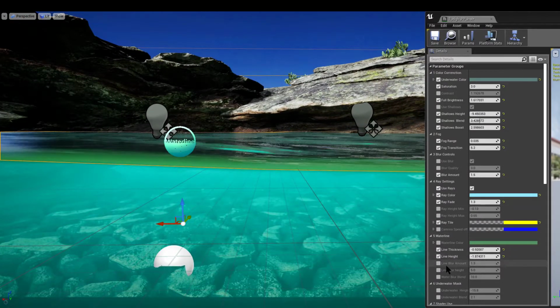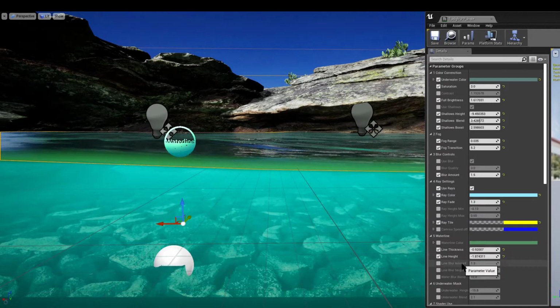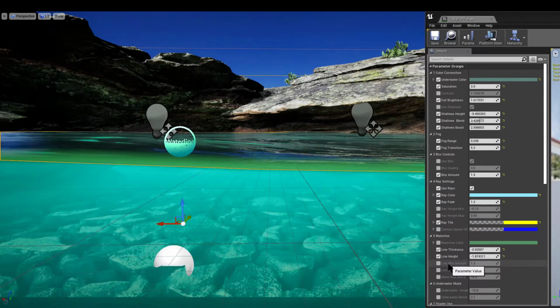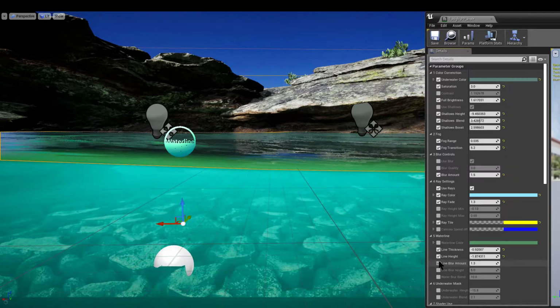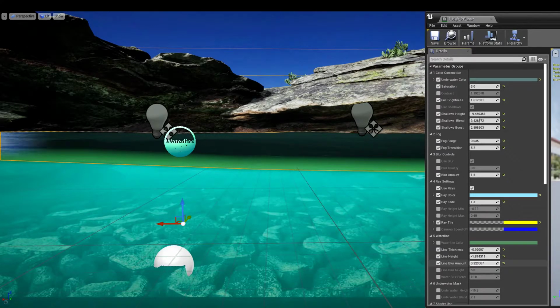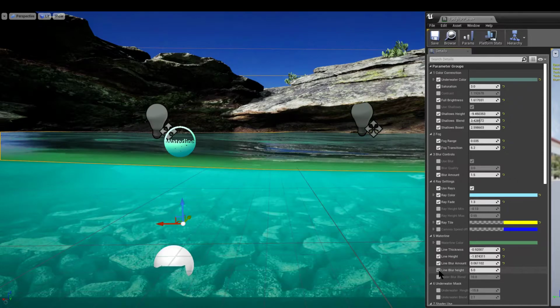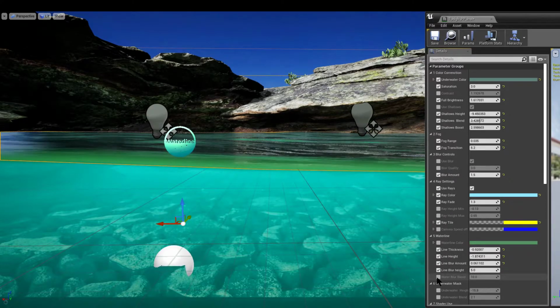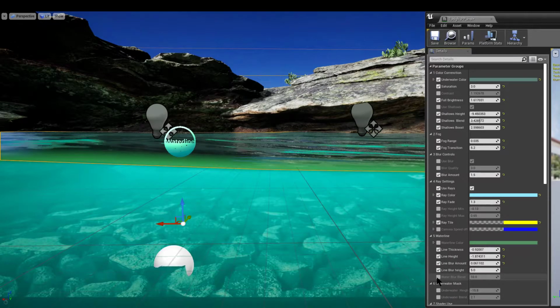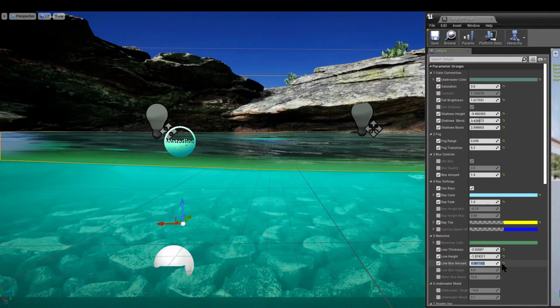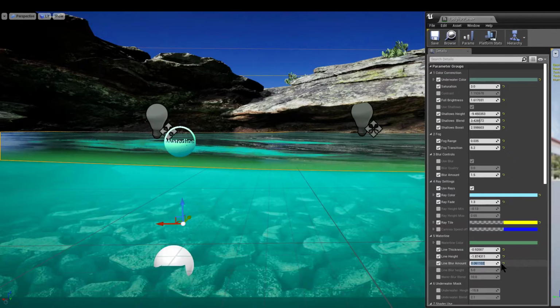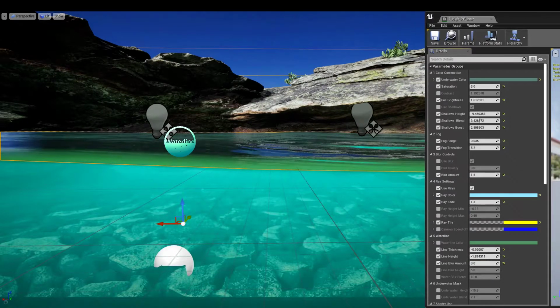So for line height, this is pretty good. Blur amount, let's lower it. I want it to have a nice crisp effect. Blur height, don't really need, and blur blend are also not going to be very active in this, as we've lowered the blur amount to something like 0.